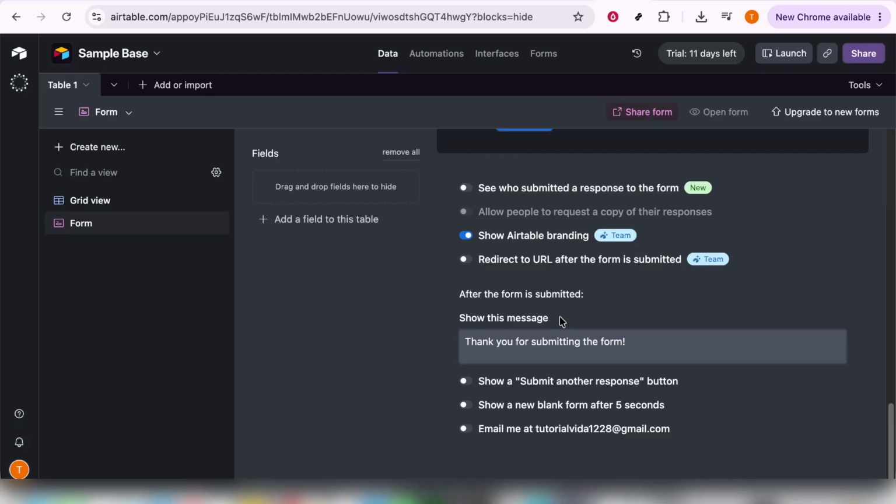You open your base, choose Create New, select Form, and then create the form view. Once the form view has been created, you're ready to continue customizing it inside Airtable as needed. This is a quick and practical way to turn your existing table into a shareable form for collecting organized information.